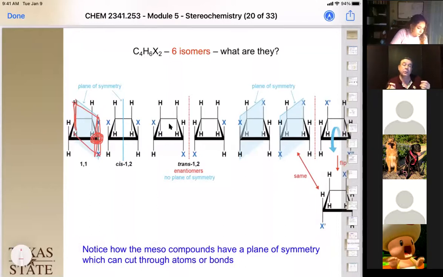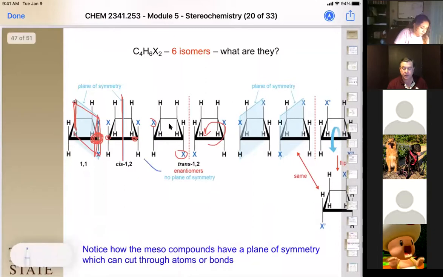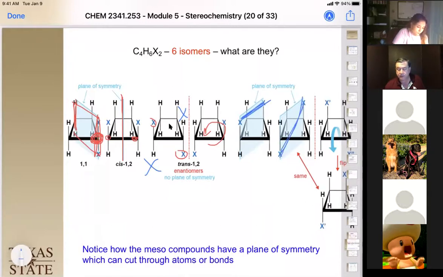Now, if we go from the 1,1 to the 1,2 cis, where we have them next to each other, we also have a mirror plane, which means we don't have a pair of enantiomers. We have just one compound available to us. And then if we go to the 1,2 trans, we can draw a non-superimposable mirror image, because if we try to rotate this 180 degrees, our X would show up here and here, and therefore they are non-superimposable. Okay, now let's move from 1,2 to 1,3. Once we get to 1,3 cis, 1,3 trans, we actually end up seeing planes of symmetry in here, meaning each of those only has one isomer, because we have a plane of symmetry. Therefore, we cannot have a mirror image that is non-superimposable. So that means we have 1 for this, 2 for that, 3, 4, 5, 6, and only 6.